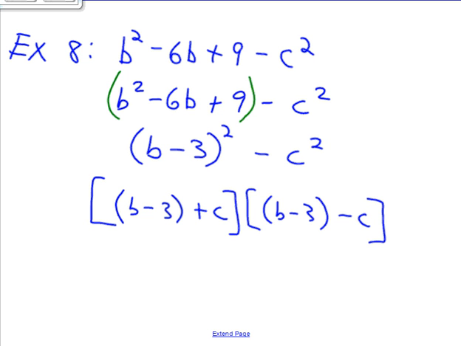Now, these parentheses really don't have any meaning, so I'm just going to lose them. I'm going to change the brackets to parentheses. Wait, isn't this what Carlos was saying, like, this is like parentheses, times parentheses? Yeah. Well, it's brackets times brackets. These parentheses really have no meaning. I was just showing them because this first term is like your x squared. You've got x squared minus 49. This b minus 3 is like an x, right? But then I realized they don't have any meaning, so I don't want to have parentheses inside of the grouping symbols, so I can just clear those. I don't have any like terms, so I'm just going to leave it like that.